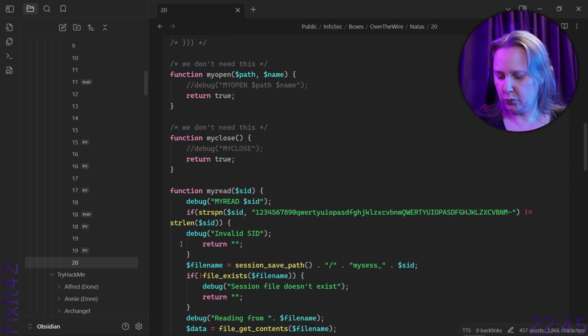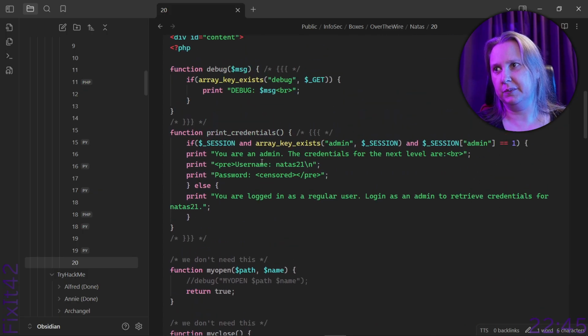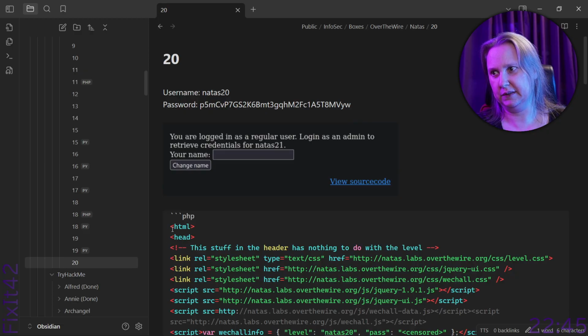So, my read. Debug set. Okay, so if str sbn sed. So first of all, I didn't put this into a file, right?